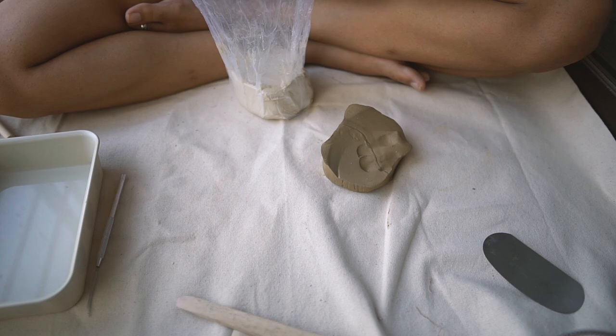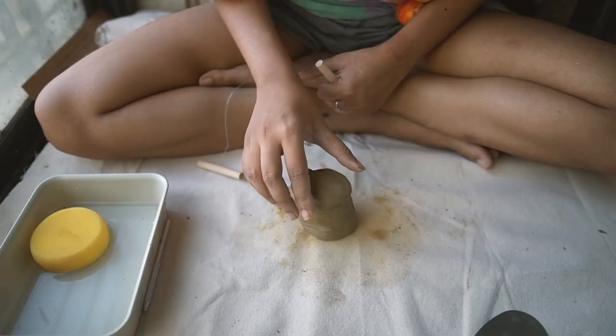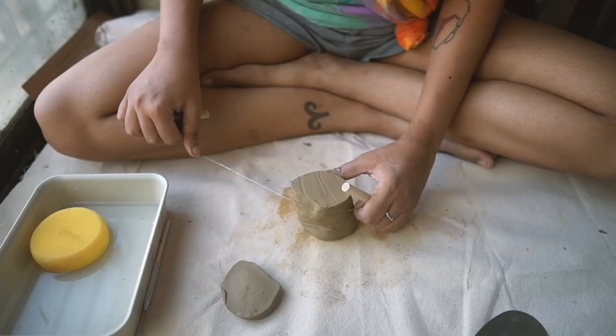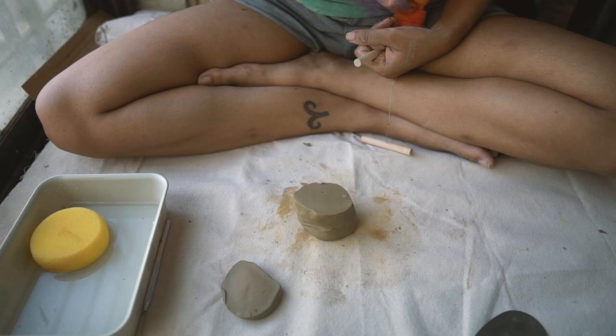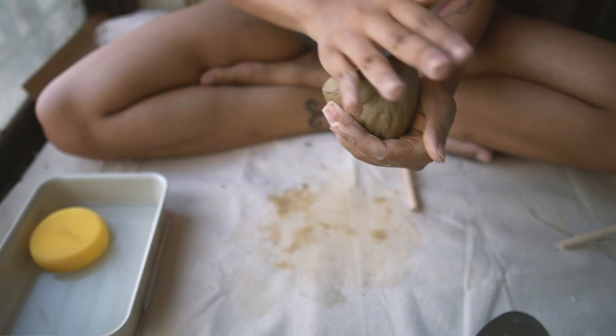The first thing I'm doing here is kneading and wedging my clay. These are some really important steps to make sure that your clay is really even and doesn't have any air bubbles inside, because air bubbles are absolutely the bane of any potter's existence. If your piece has an air bubble inside, it may be tiny but it will ultimately explode in the kiln, so you absolutely want to avoid air bubbles.